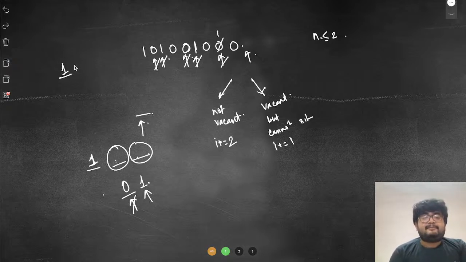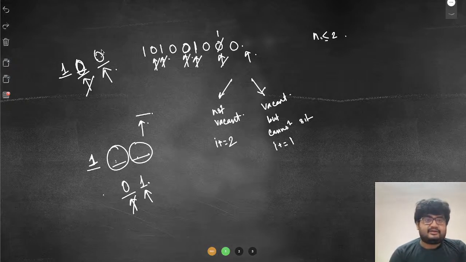Let's say the seat before was booked and this is currently 0. In this case, let's say the next seat is also 0. In this case, we might actually miss on the next seat, right? We might actually miss on the next seat. So we should move by 1 step and see like here if we can get it seated. So let's say this is a valid one, so we can get a person seated here. So that's why i += 1.